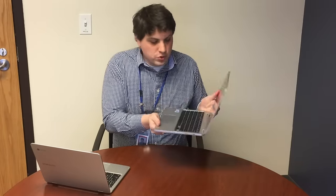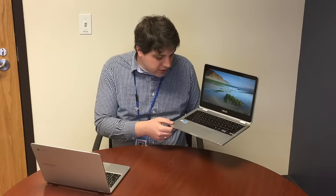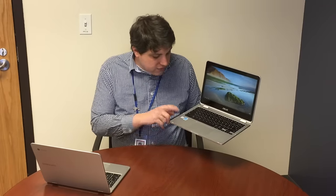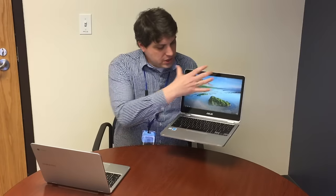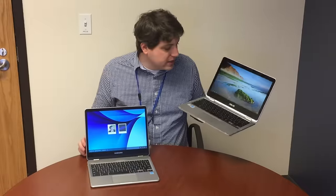This is a much more wide screen format. You still have the chiclet keyboard — it's a little bit different than the Samsung in terms of the way it feels, but it feels a lot more laptop-like. There are really pretty interesting internals as well. This is Core M3 from Intel. I actually don't know what the processor internals are on this one, but it looks very wide screen rather than this sort of square looking interface.